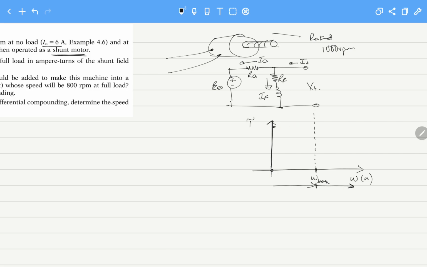And there are two methods by which the speed of a motor can be controlled. The first method is known as the voltage control method, where if the terminal voltage of the motor is changed, it will change the speed of the motor. For example, the rated voltage is 400 volts on the nameplate rating of the motor. So at 400 volts, the motor rotates at base speed. We can gradually increase the voltage from 0 volts up to 400 volts, and as we slowly change the voltage, the speed of the motor will gradually change.